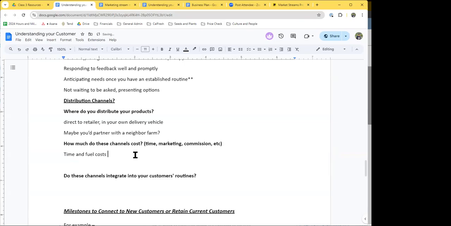Maybe on top of that, thinking of stacking functions, you only choose businesses where you could also have a CSA drop-off in the neighborhood, or make use of the route. That would make you choose to sell to one business versus another: what else is in that neighborhood that's going to make it worth the drive?